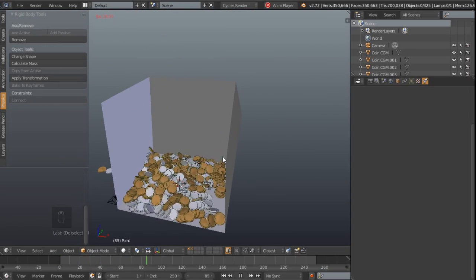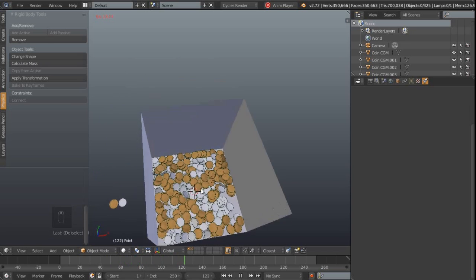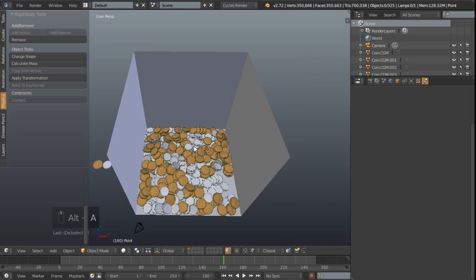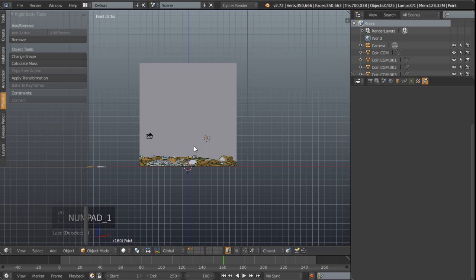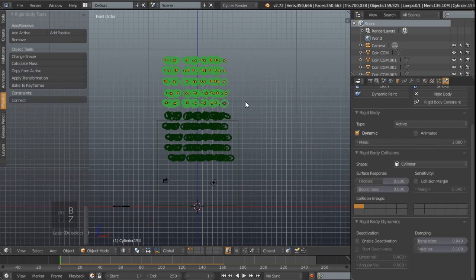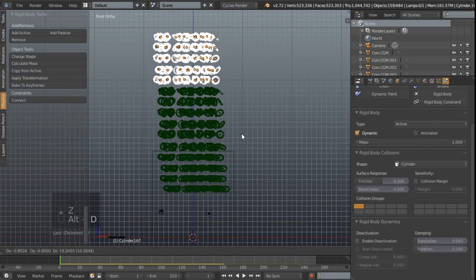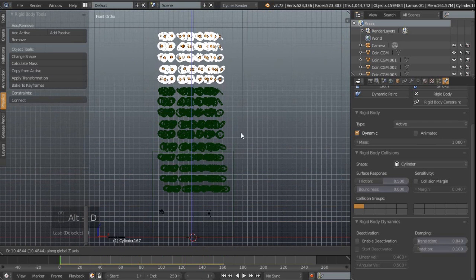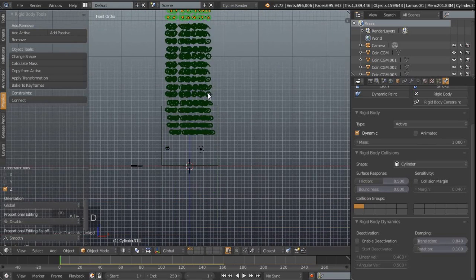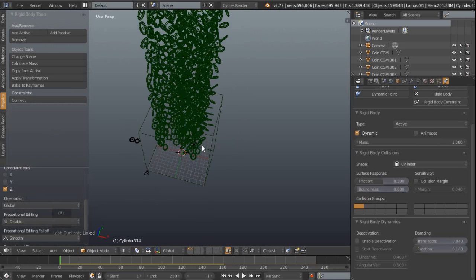And you can see we're getting a fairly full coverage there, but it looks like we need a tiny little bit more. So I'm going to go Shift left arrow, and then let's just grab all these, and then Alt D, lift them straight up, constrain to the Z, another one, and then that should do. Let's see how that goes.